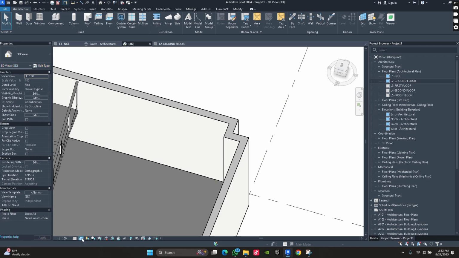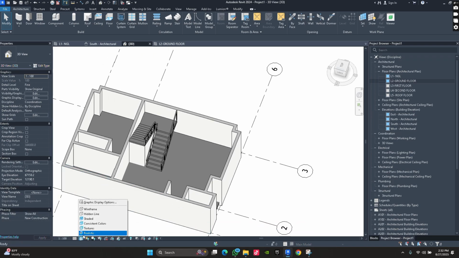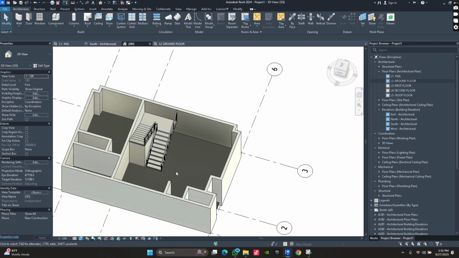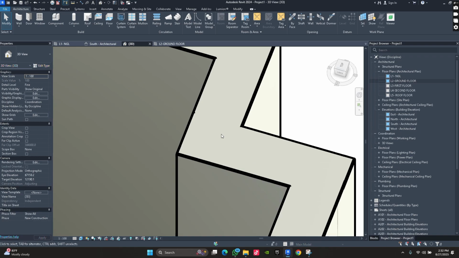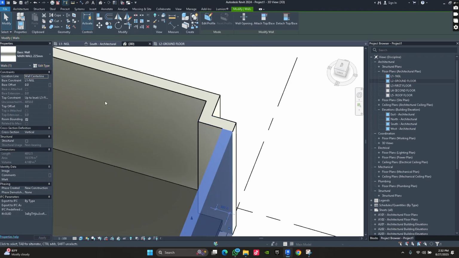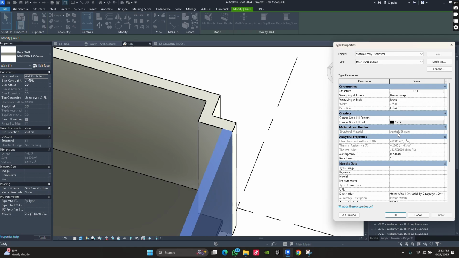If you go to realistic or textured, you allow it to load. Let's go to realistic. Not showing pots.